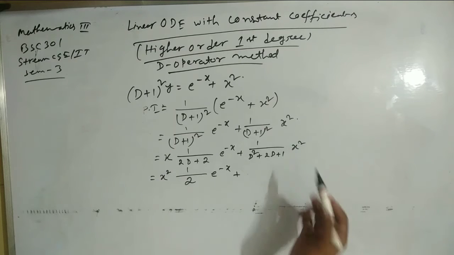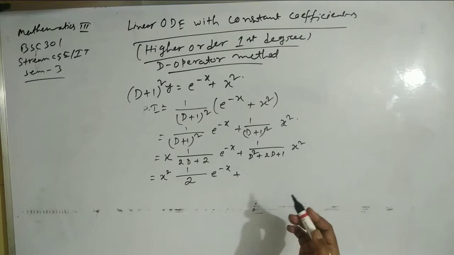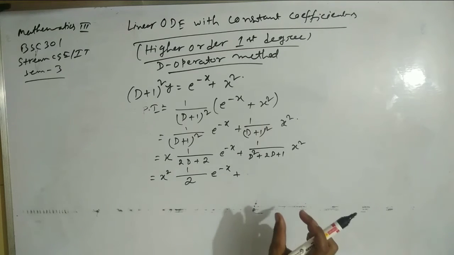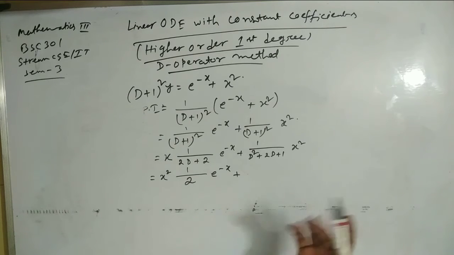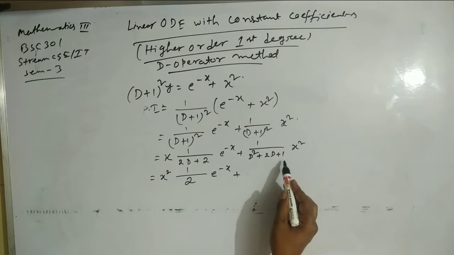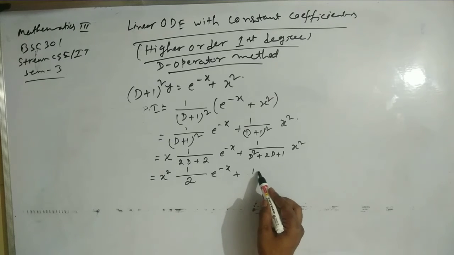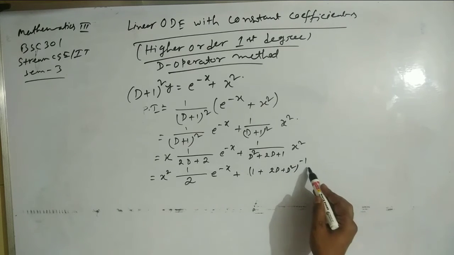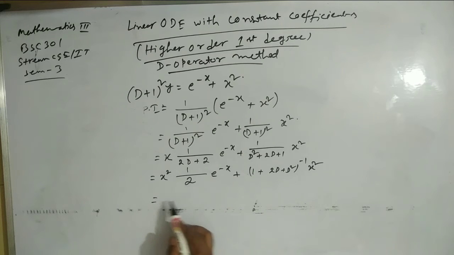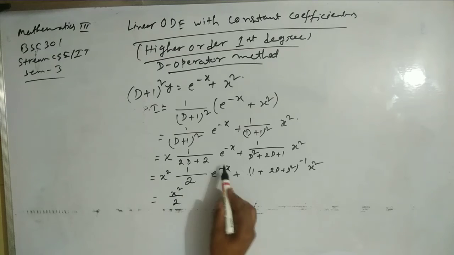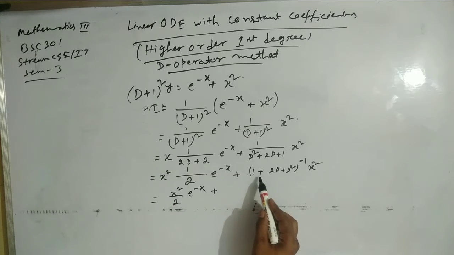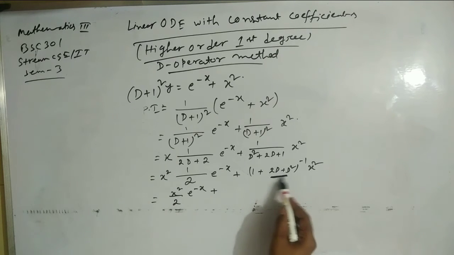And since this is a polynomial, we have to follow the rule for polynomials for finding the particular integral. So we have to bring this function in the form of (1 plus x) or (1 minus x) to the power minus 1. There is already a 1, so it will be (1 plus 2D plus D square) to the power minus 1 operating on x square. Now since there is no D in the numerator, the particular integral for e to the power minus x is this, plus this is 1 plus x. Suppose this is x to the power minus 1.